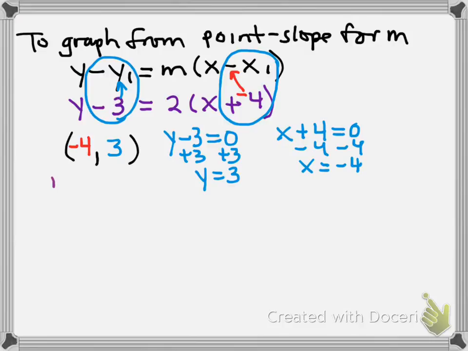Yeah, it's 2. Now, because I'm graphing, remember the notes from slope-intercept form? What do we have to do to our slope in order to use it to graph? Remember, Liam? Yeah, we need to make it a fraction because we need a rise number and we need a run number. Okay. Now remember, slope is not a coordinate. Slope is directions to a point. Okay. So I'm going to pull out some graph paper.